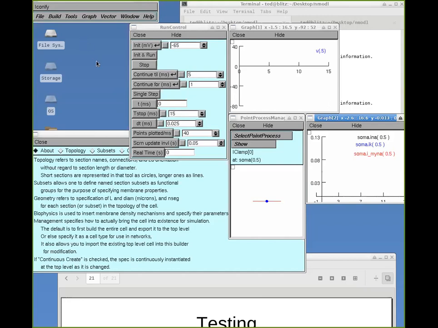Here's the thing. Suppose you're running on a machine that doesn't have a GUI. Suppose you're running on a machine which is used only for computation, like batch computation, like a high performance machine with many, many cores, and you don't need the GUI, and it doesn't have a GUI. Well, NEURON doesn't care.